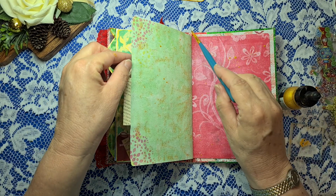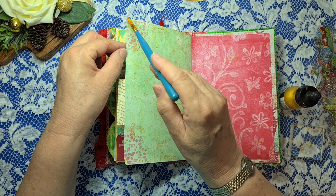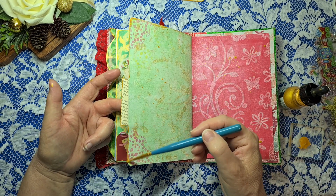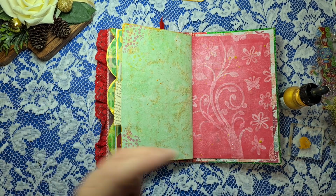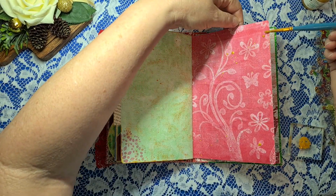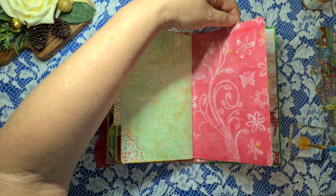Okay, I might just go around the edge of the page with what's left over. Might find a sentiment to stick on that, even though there's nothing wrong with the text, but maybe a sentiment would be nice. Should I do the pink one as well? Probably. Page ready, and I'll dry it off before I stick things down.